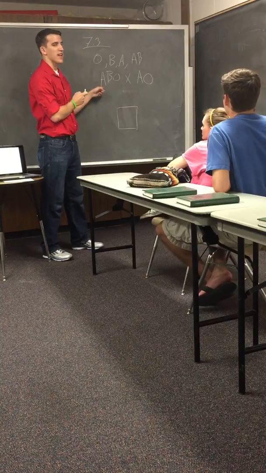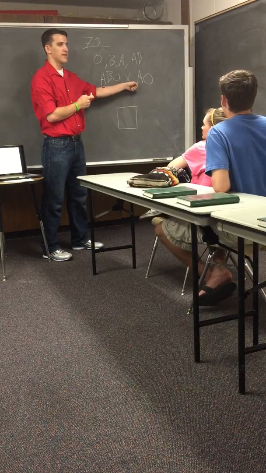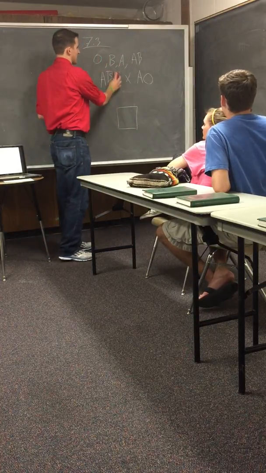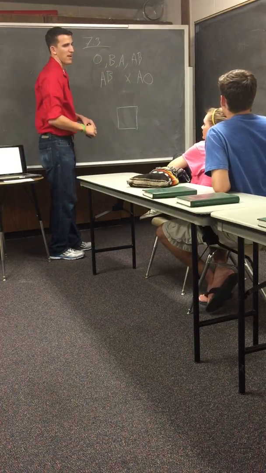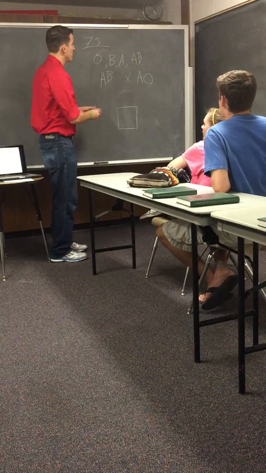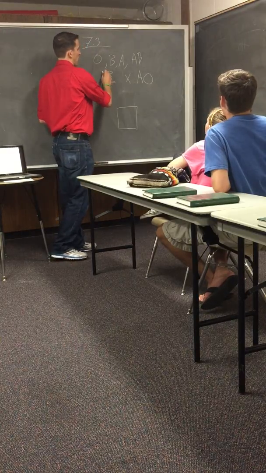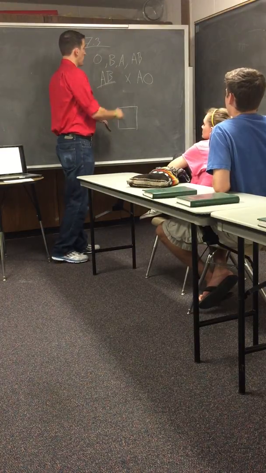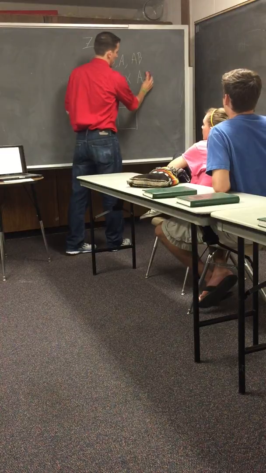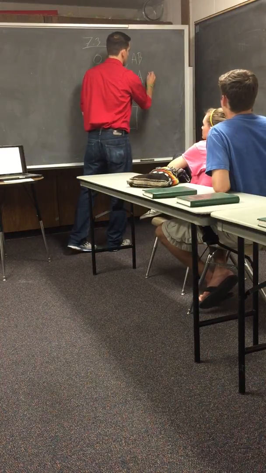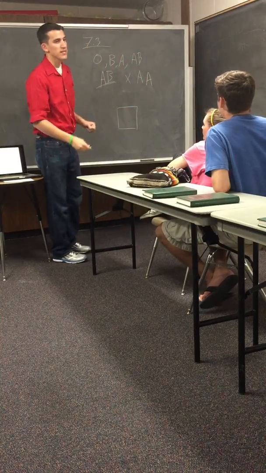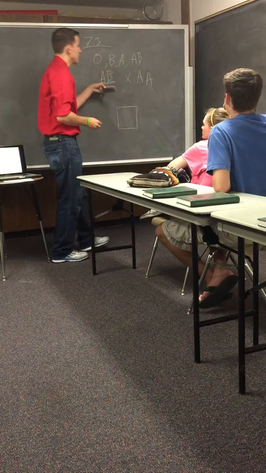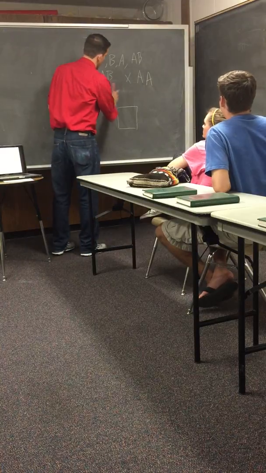How many are on this side? 3. How many are on this side? 2. So you do a 3 by 2. With AB, you have both blood types. For the AO, you don't even have to have the O, it could just be an A, straight A. You always have to have 2. So it could be double A. Like we saw in the previous punnett square that I erased, it could be BB. It could be AA also. AB is already a genotype of 2.